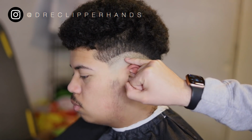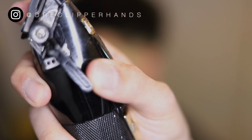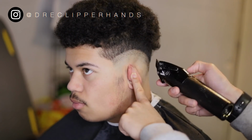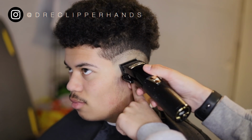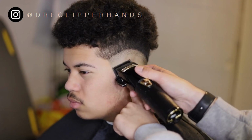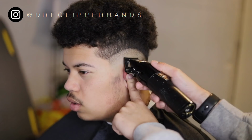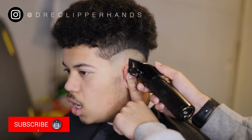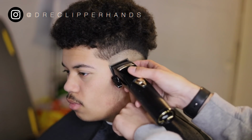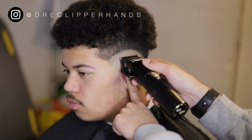Now to get rid of the line in between the open and bald line, right here I'm showing how I go closed and open it gradually. I'm gonna go in closed, and then you'll see me open the lever as I get towards the top of the guideline. And once you do that, it should be for the most part blended out, and then you always go back in detail. So you'll see me open and close the lever as needed.